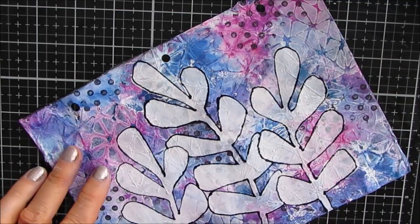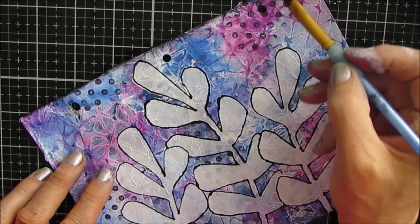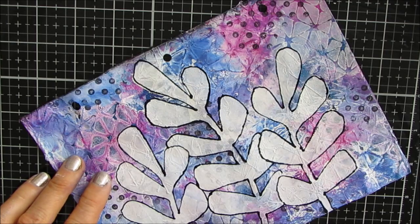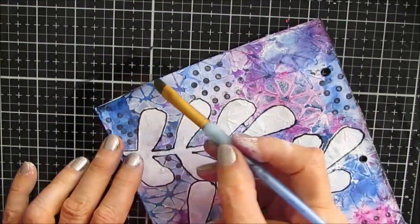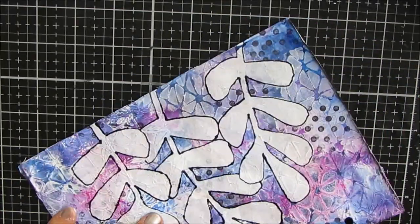Now that that's done, I am using my black acrylic paint, my angle brush, and I'm floating acrylic shading around the outside edges. I could have grabbed my Inktense block in black and gone around it and activated it. Quite honestly, I didn't think of that till I'm watching this now.